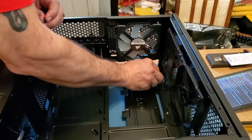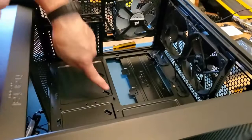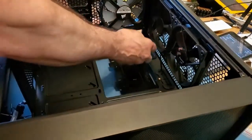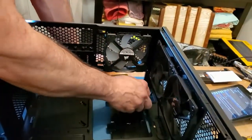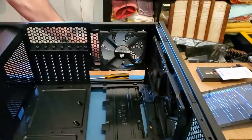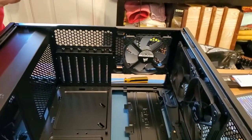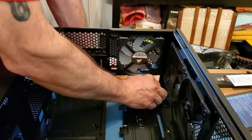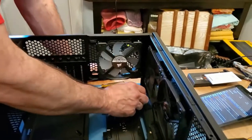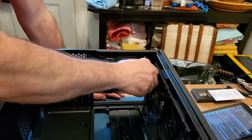Now, there's only like 9. Actually, 8. Because there's one right there that I don't need to put in. Yeah. But it has a little screw hole in it? No, it doesn't. No, it just sits on it. So where's the screw that we were mentioning earlier? Which one were we talking about? The tiny screw. None. Okay. Because you got me worried there. I know, but it's just a spare part. Right.